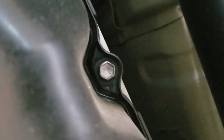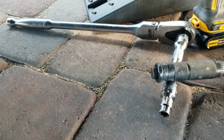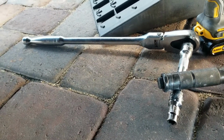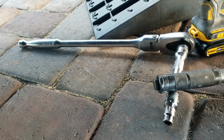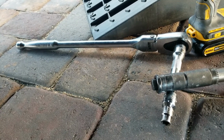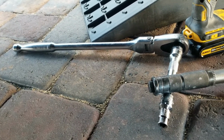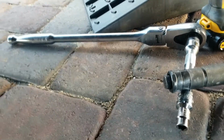Okay, so I'm going to show you guys how I removed this bolt here. And the trick is to use one of these guys. I know it's pretty overkill with a long handle and a 1/2-inch drive, but it allows me to work slow and use maximum torque without going too fast or stressing out the bolt head. And I'll show you right here.